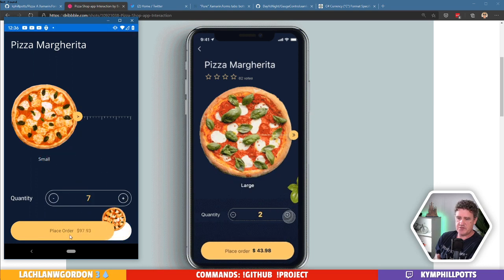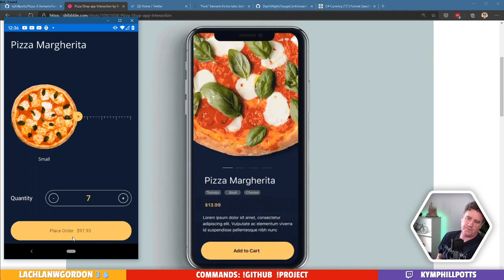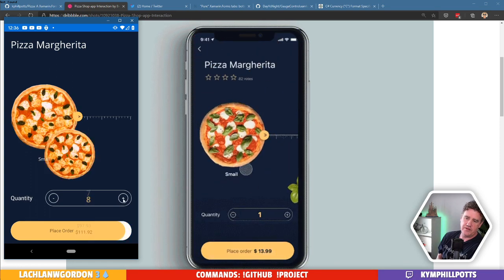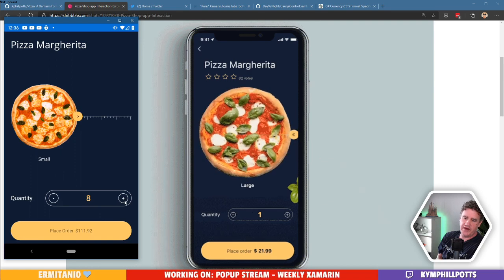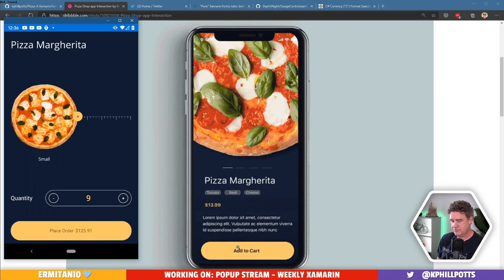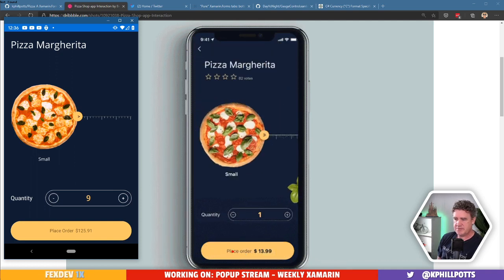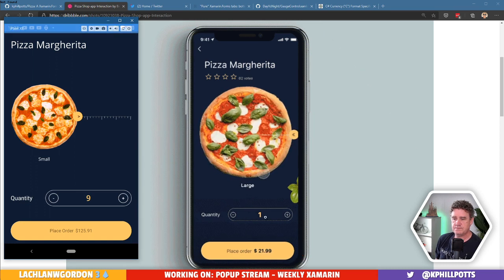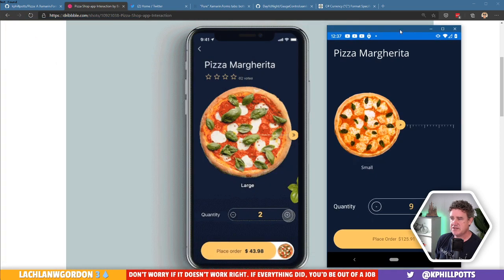Yeah, see, I don't think these want to be on a stack layout, because if they're in a stack layout, when the width of the text changes, it's going to push that across. I think it's actually a grid with a couple of cells. So in other words, it's basically like this. This here is probably something like that. So let's see if we can get that looking nice.